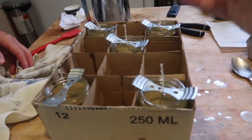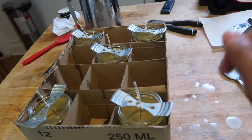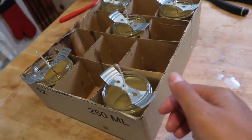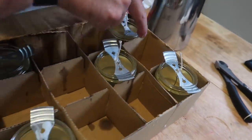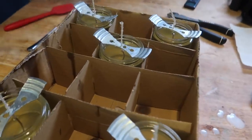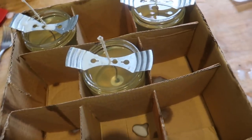Now that the wax has been poured, the candles are going to cool down. Next time we come back they'll be fully cooled down with hopefully a perfectly smooth top — we won't meddle with them, so we can show you the power of this sophisticated looking cardboard box. As they're cooling and solidifying, we'll check to make sure these wicks are still centered, because as they cool down they can shift around. The goal is to keep these wicks as centered as possible. If there is any tunneling we'll show you how to correct that too.